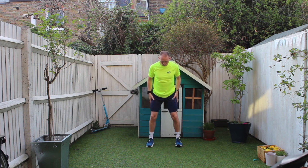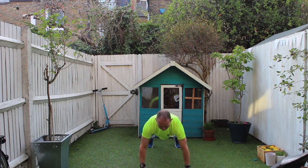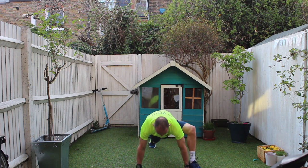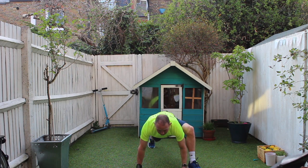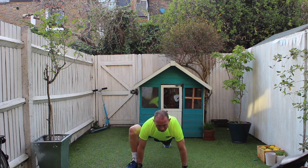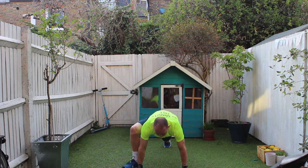Okay, so dropping down into a monkey — feet shoulder width, bend at the knees, core forward, into the push-up position. Apply a bit of pressure pushing down into the ground. Ten hill climbs — one, two, three, four, five, six, seven, eight, nine, ten. Left foot up by your left hand, back leg straight, push down through the hips, lift up, open up the chest, back to the center. And swap — back leg straight, push down through the hips, lift up, open up the chest, back to the center.